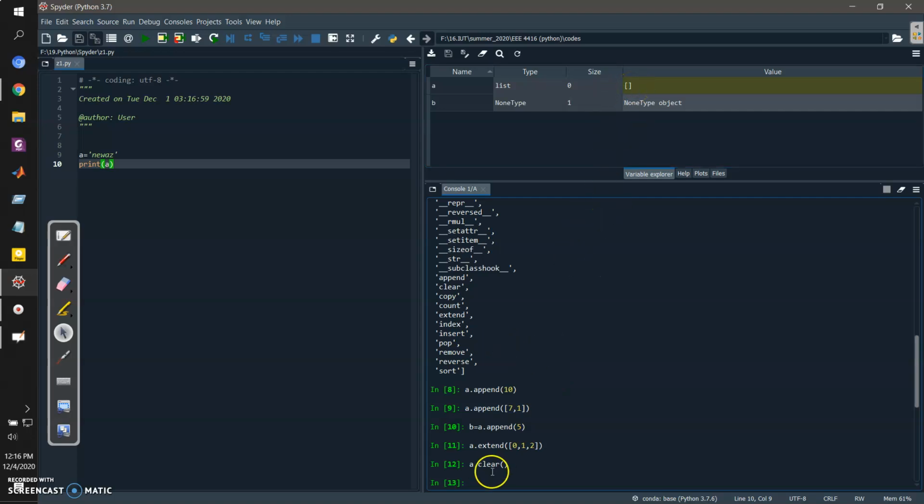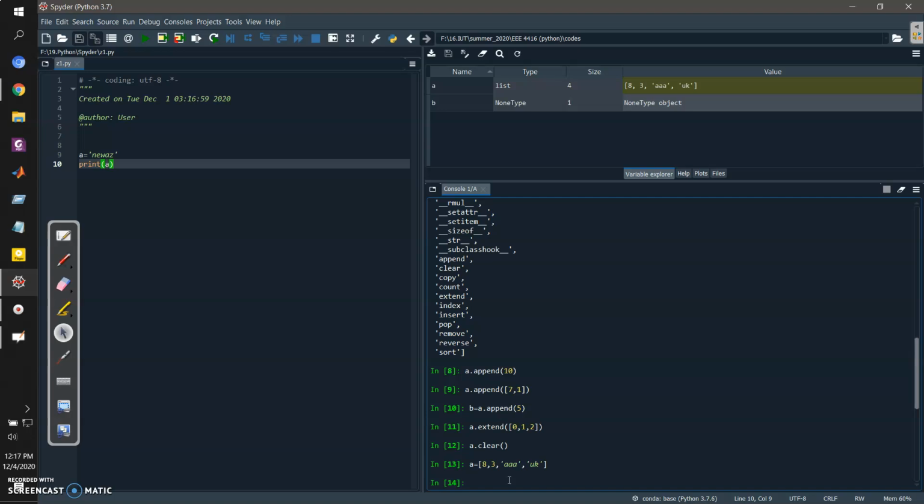Now let's define something like this. So this is our new list. Now let's try to perform some other operations with it. Say for example I want to insert something in my list.